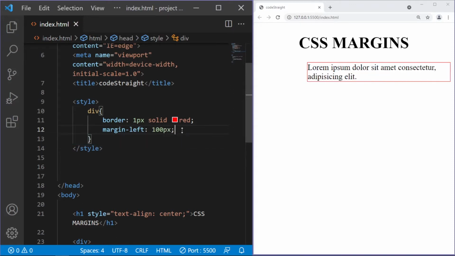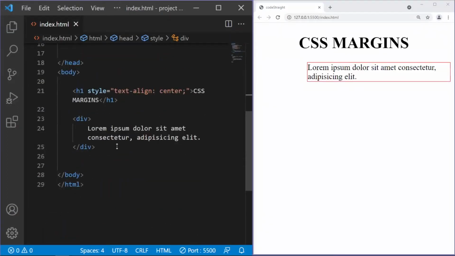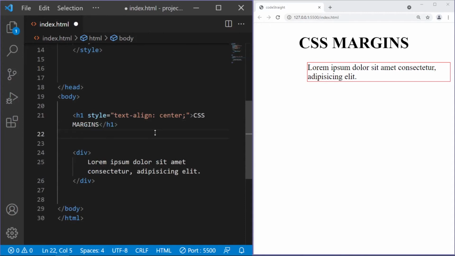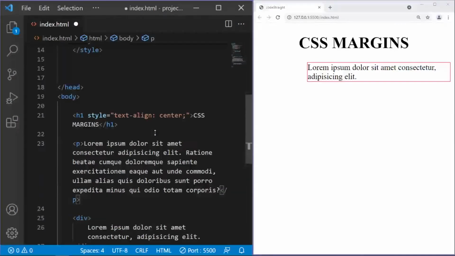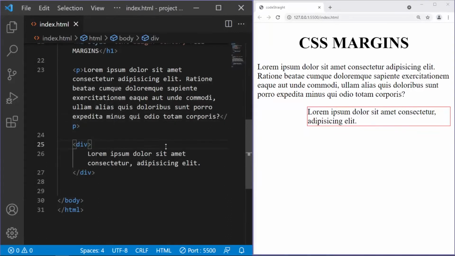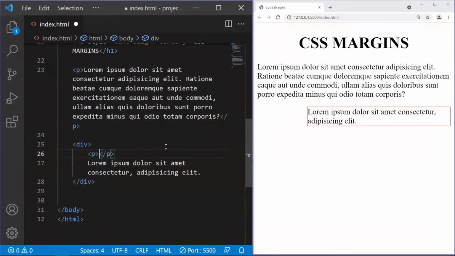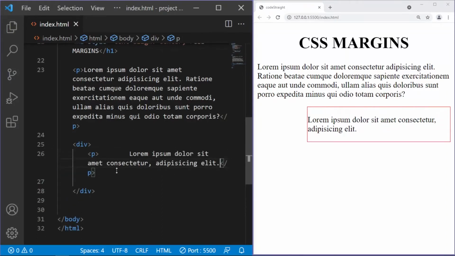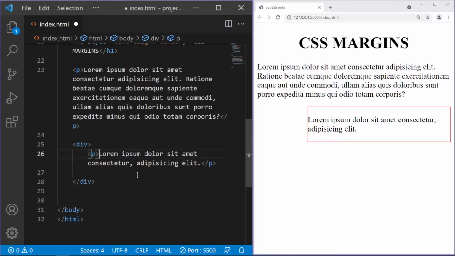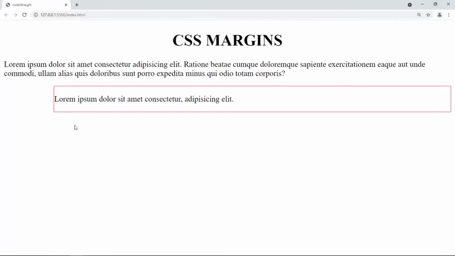Hit save, and I'm also gonna add here some lorem, and I'm also gonna add a paragraph tag here, and let's cut this text from here and paste it in here. Alright, let me fix this. Hit save, and this is what we have right now. You just try to observe the space between this border and this lorem text.